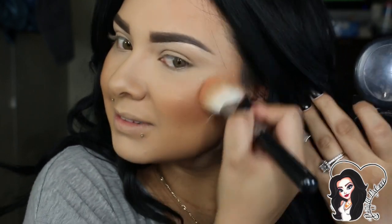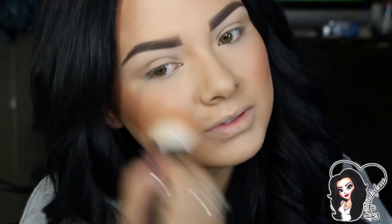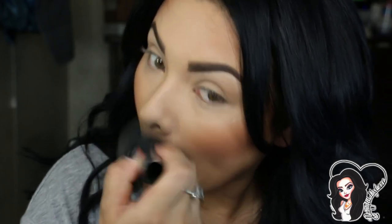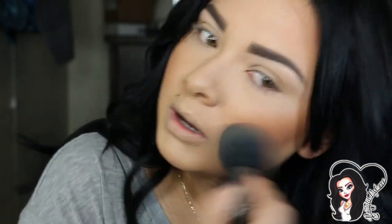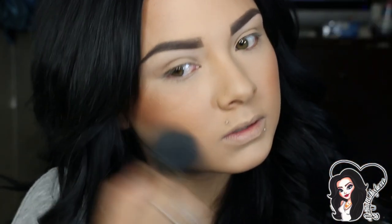From there I'm going with my blush in Peaches from MAC, and I just apply that at the apples of my cheeks. I also apply a little bit higher up — a lot of people tell me not to because it makes my face look weird, but I like it so I do what I please. I use my brush to blend this out because it's starting to crease, and then I use the powder brush to blend everything so it doesn't look too harsh.